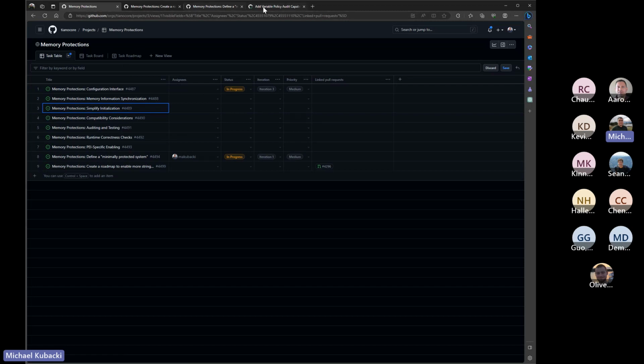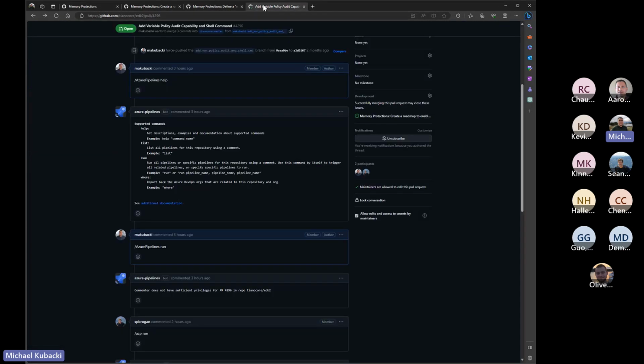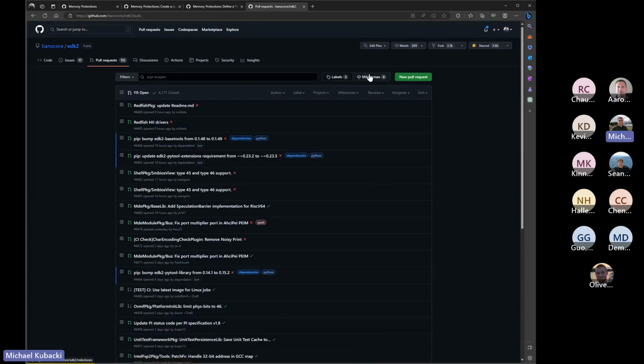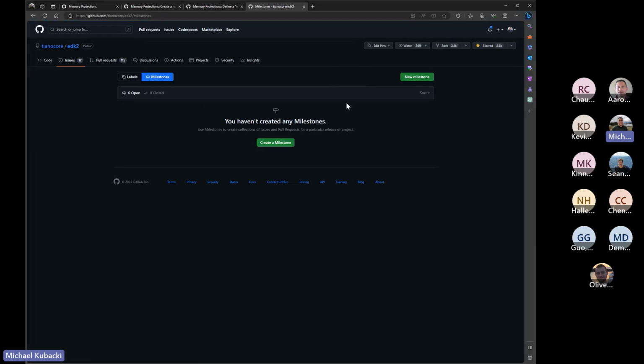To do milestones though, I don't have permission. So if we wanted to do that, I think Mike, you or someone else would have to come in here and under milestones, well, I guess maybe I do have permission. But you'd have to decide if we want to do it. You could click new milestone and then add in like a stable tag or whatever we want there.